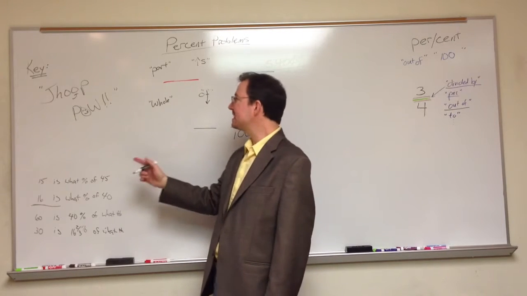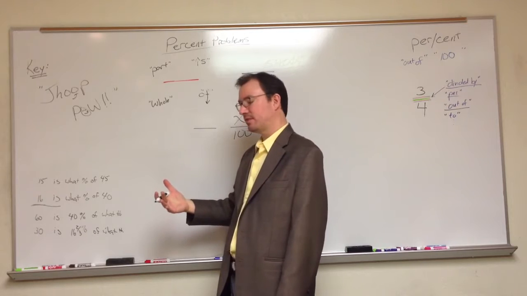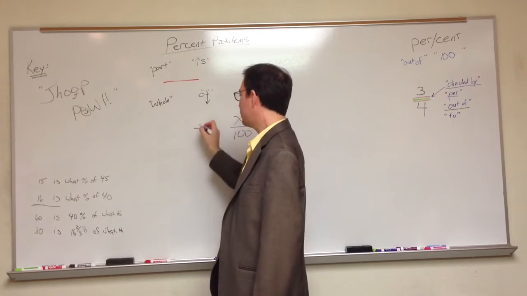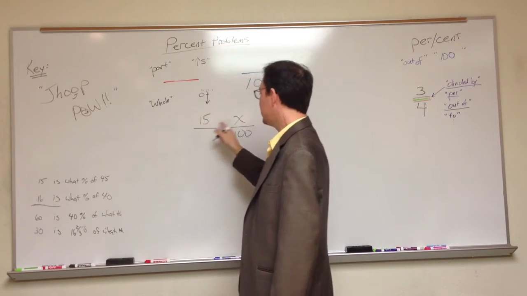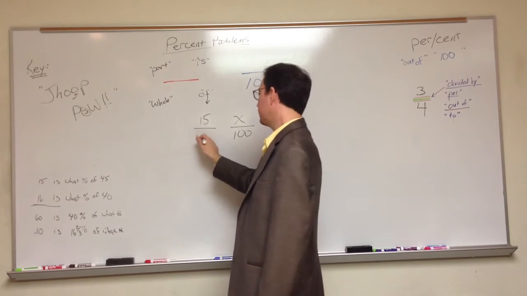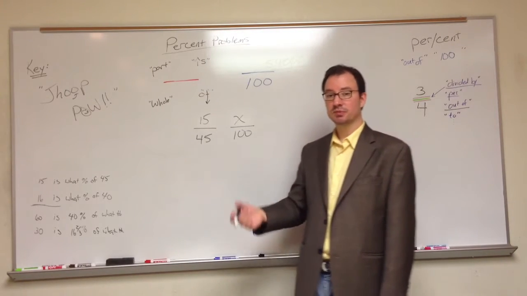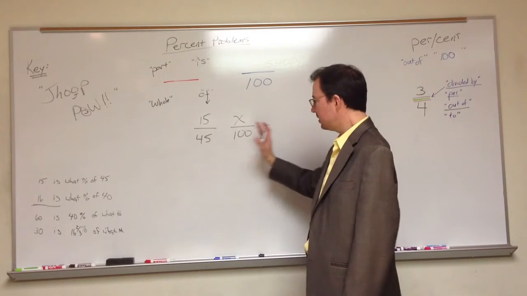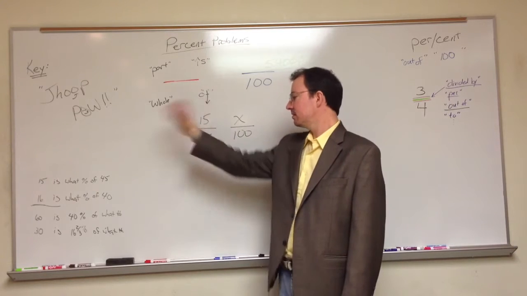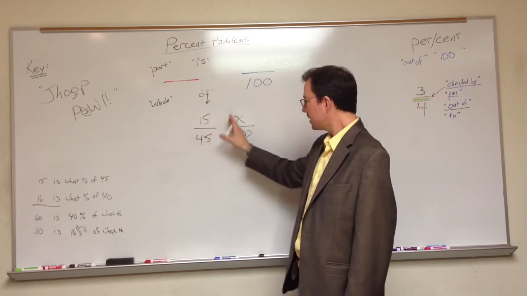So 15 is what percent of 45? Notice the 15 goes on top. Or you can say 15 is the part of 45. So the part. Either way you want to remember that. Now once we have it set up, we just look to the X. X marks the spot. X is on the right, so we take the left and kind of throw it over there for a bit. So we're just focusing on the X and the 100.